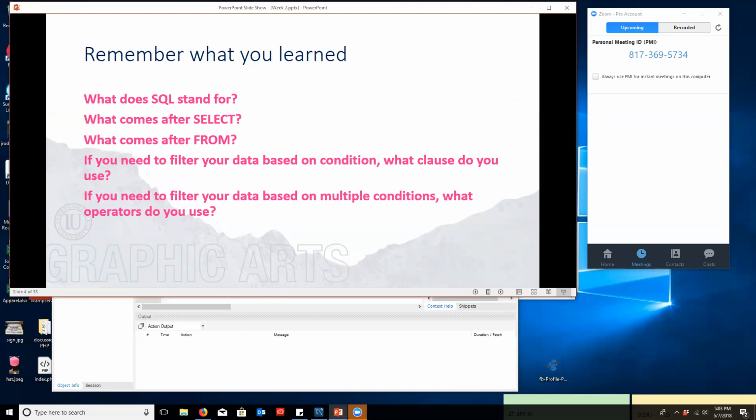If you need to filter your data based on multiple conditions, what operator do you use? So maybe you need to pick all the groups that are larger than 16 and have a trip type of hiking. What do you use to set those two conditions? Yeah, the and clause between them.